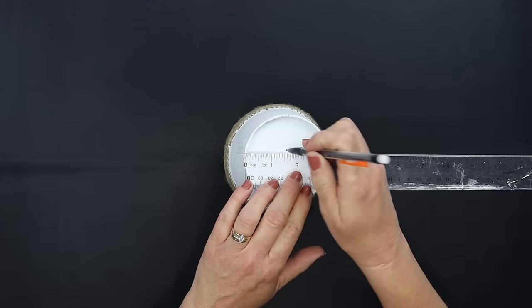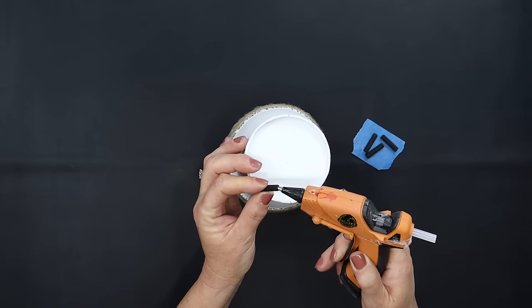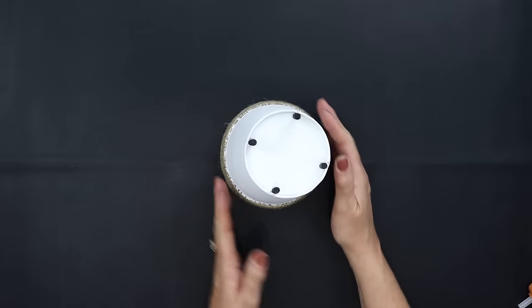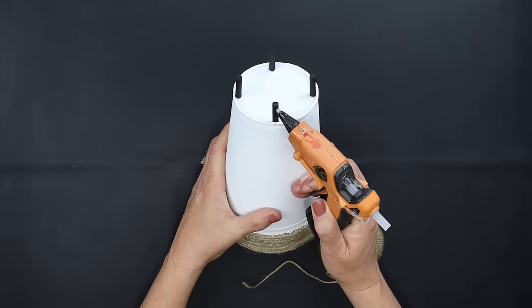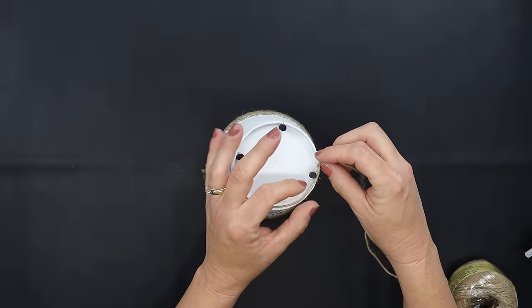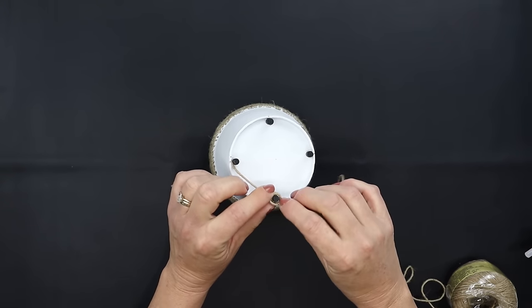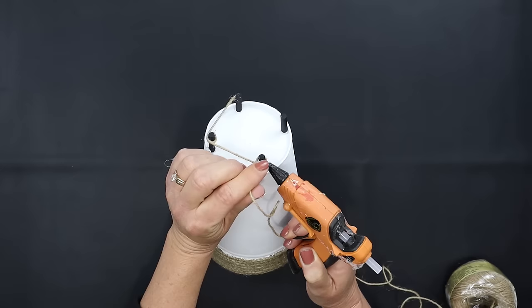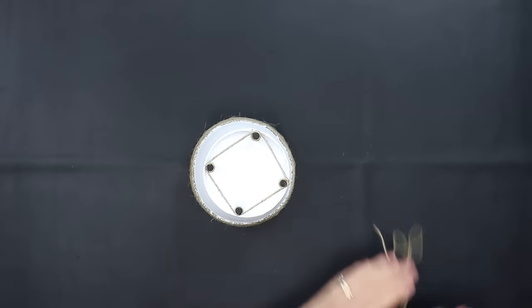Now flip your bucket upside down and mark the center at the bottom of the bucket and then evenly mark four spaces of the very rim. We're going to hot glue those dowels at each of those spaces. I do recommend using E6000. I'm just using hot glue for video purposes. Then we're going to take some twine and glue this not at the very top but almost at the top on one of the dowels, pull that to the next one and then loop it around that dowel. Once you have that looped you'll add a little bit of hot glue to hold that loop in place. Once that sets you'll continue to do that around each of the dowels until you get to the very beginning where you started and it should be looking something like this.